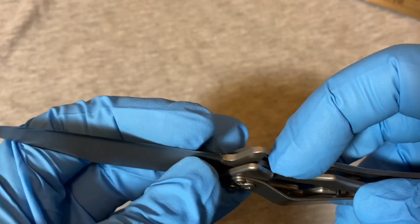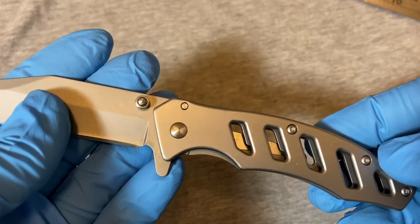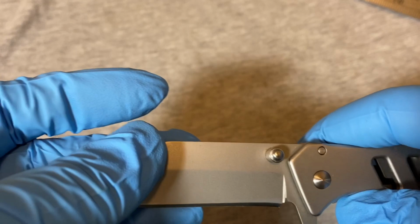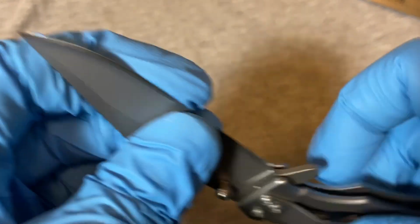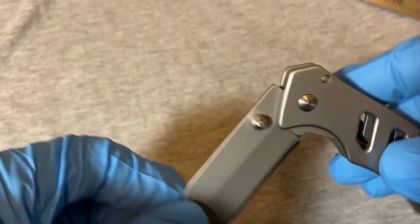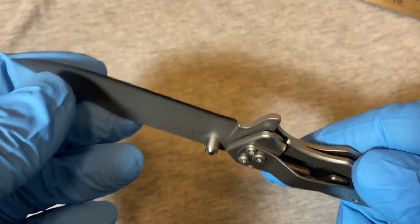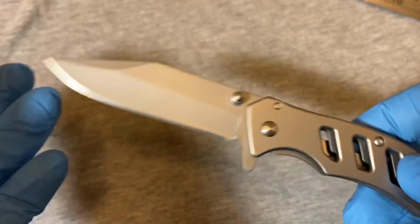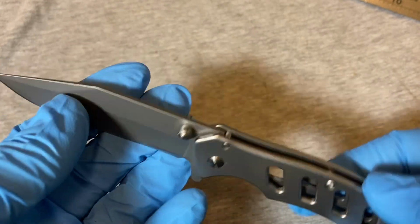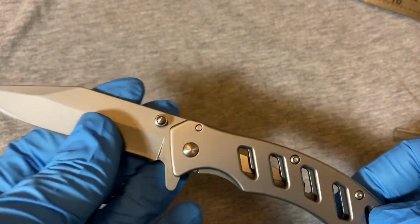Like I said, you can get a Kershaw for like $15-16 at Walmart, and they have the SpeedSafe, which has the spring in it, and it will flip out all the way. Once you flip it out like that, the spring will actuate and flip it out all the way, almost like an automatic knife. So that's what I usually carry as my everyday carry knife. I carry a Kershaw.